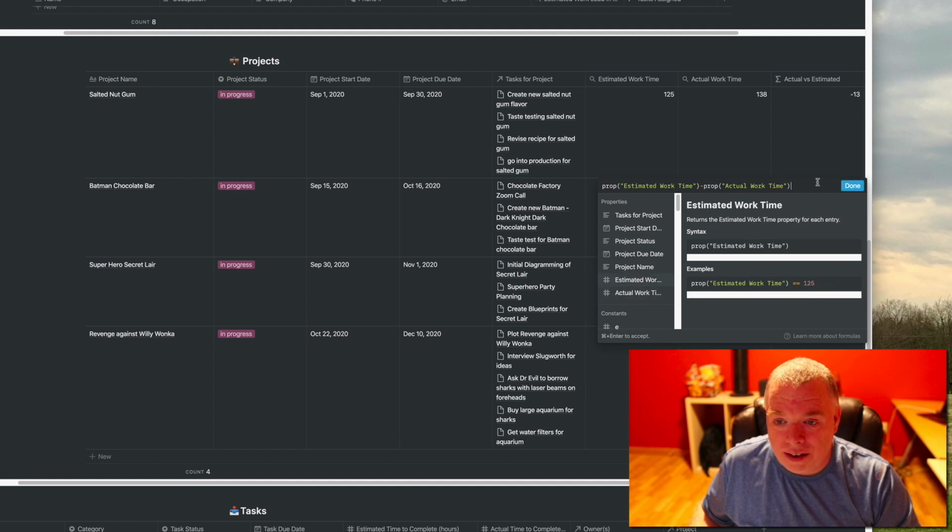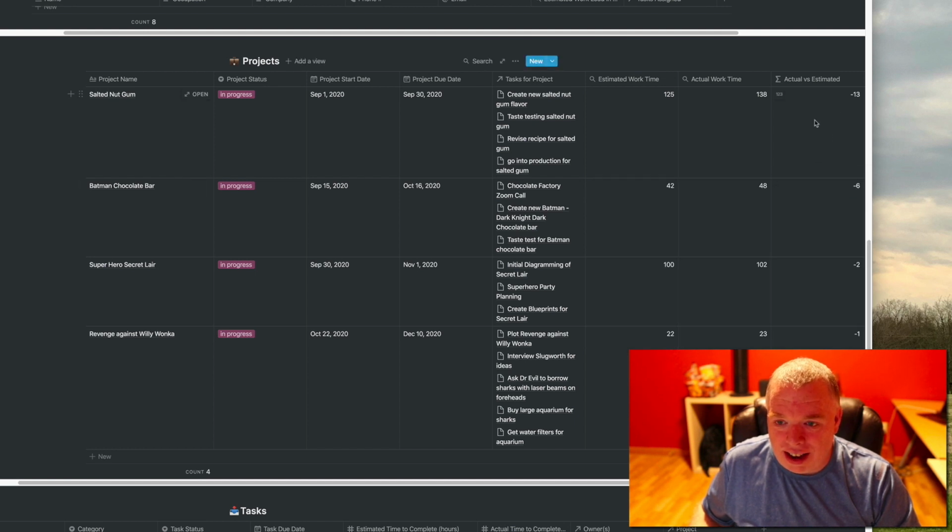And notice that once I've done that, this is a valid statement. So the done button, which was grayed out earlier, is now there. I can click done, and you can see it calculates it. If you do the math here, if you want to sit here and watch the video and say, did Jimmy get it right? Yes. You can see 42 minus 48 is -6. 100 minus 102 is -2. So you can see where you went off in your estimation.